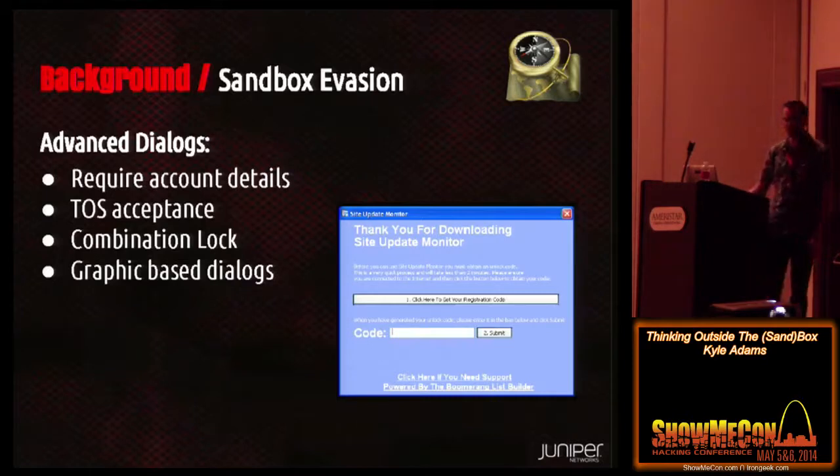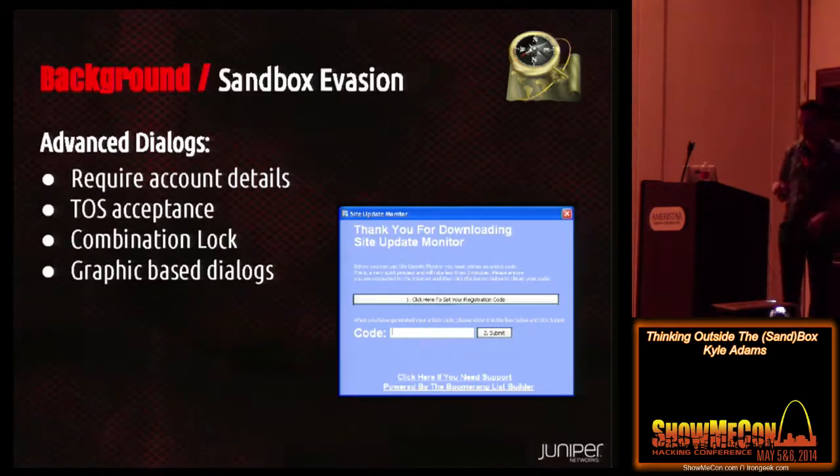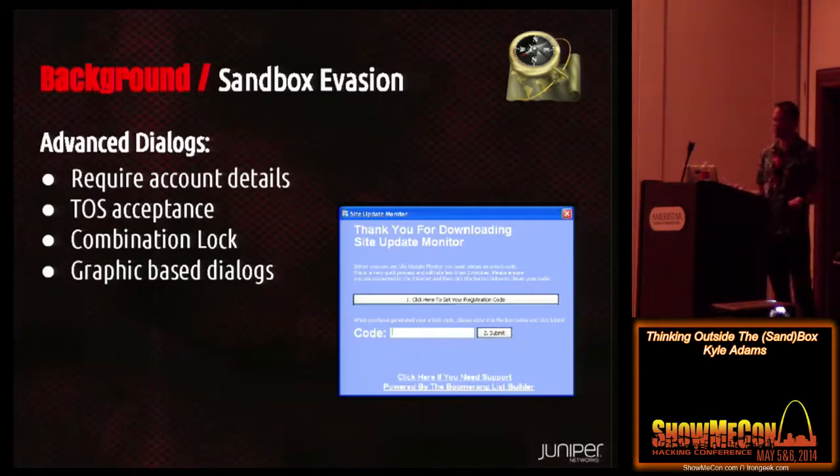And then we see a lot of graphic-based dialogues. This is kind of a response to getting around the automated scripts like Cuckoo, where it's going in there trying to find the OK buttons and things like that. Well, they'll actually just put a screenshot of what a dialogue would look like. That way there's nothing to enumerate over. You can't find the windows, you can't find the buttons, because it's not a real button, it's not a real window.